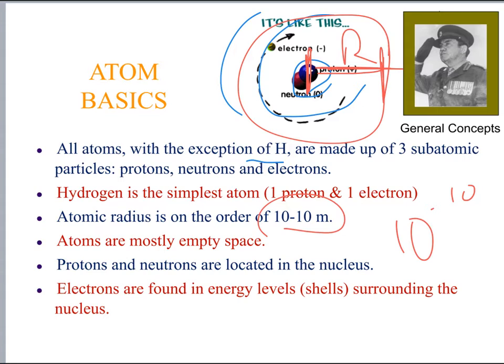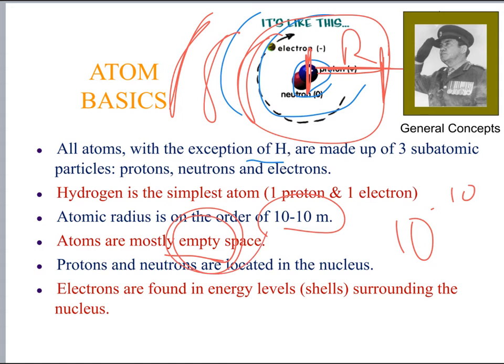And then the next point here is that atoms are made of mostly empty space. So all of these layers out here, the electron shells, they're all made of electrons. Well, all electrons are negative, and what do we know about things with like charges? They're going to repel. So basically, the entire space that the atom is made of is just the area in between electrons that are pushing away from each other. So what you end up with is a whole lot of nothing, just scattered around with some electrons.